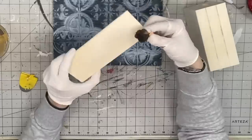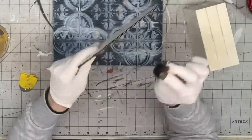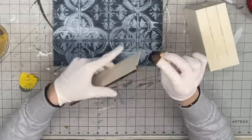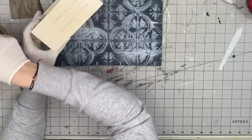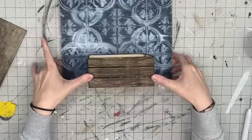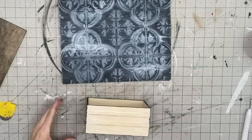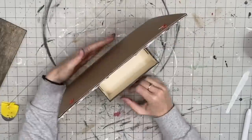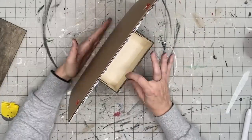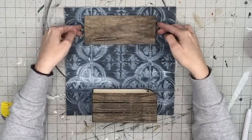Next, this is the wood plank that comes in the 6-pack at Dollar Tree. I am also gonna take that crate that is on the top right of the screen, and I am gonna give those a good stain with Jacobean, let them dry, which they dry really fast because they totally suck up this stain. And then we are going to hot glue them to our tile. So make sure this is flush with the bottom of your tile piece slash sign, because this is what's gonna help it stand up. And then we're gonna take that wood plank and hot glue it to the top.